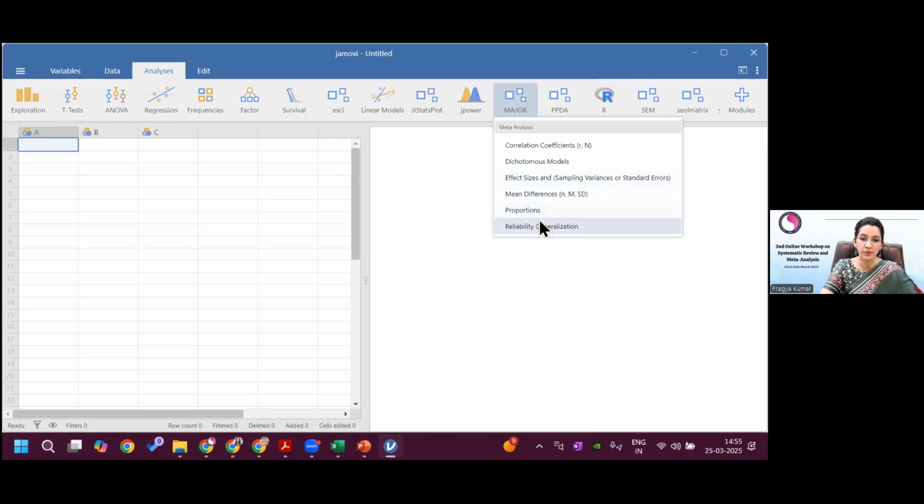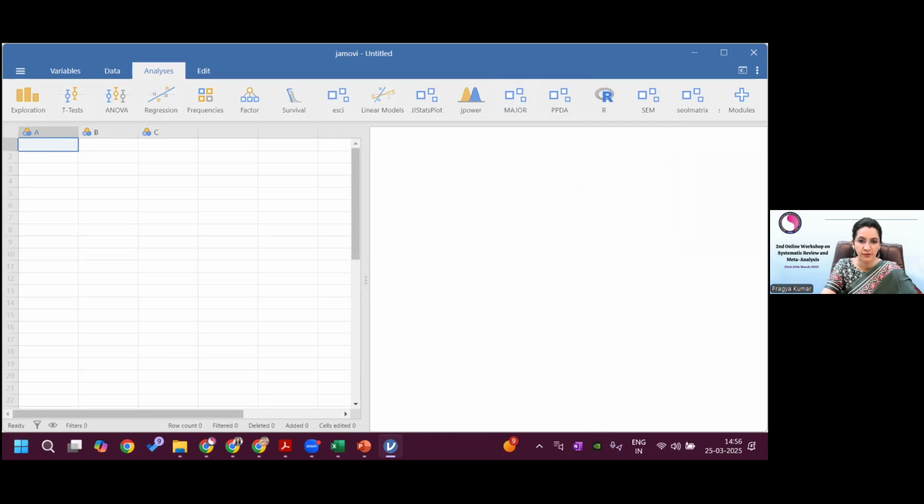So we will see the mean difference now, because the outcome which we have set is the mean difference in case of a randomized control trial. There's a plus sign here. Those of you installing this for the first time can click on this plus sign.